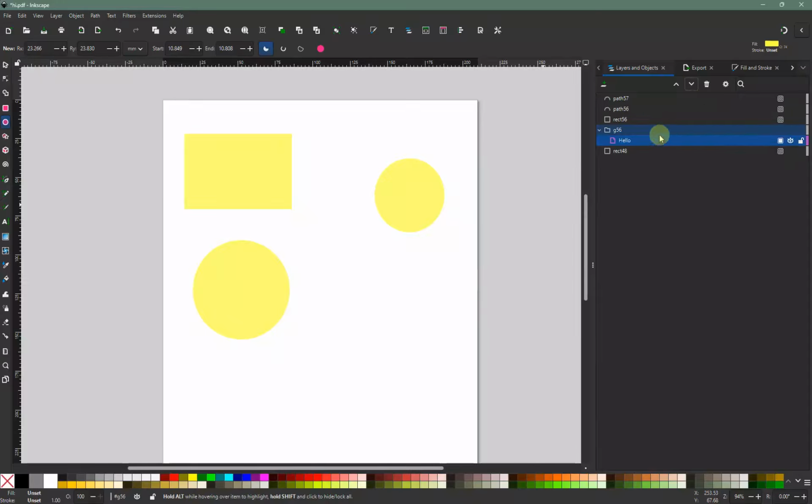You can lock or hide layers by clicking the lock or eye icon next to each layer, which helps prevent accidental changes. To rearrange the order of your layers, you can simply click and drag them up or down within the layers panel. Remember that layers at the top of the list will appear above those lower down. This feature is particularly useful when you have overlapping elements that need to be visible in a specific order.